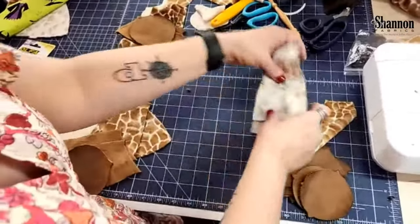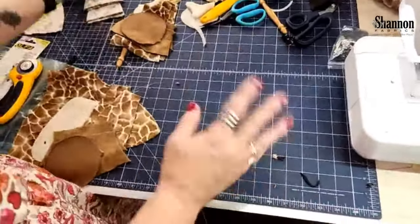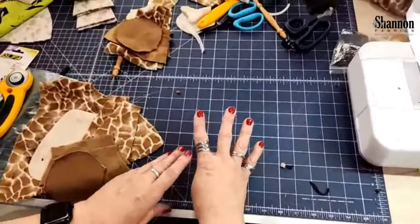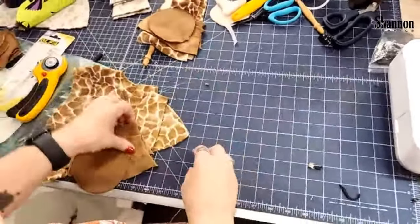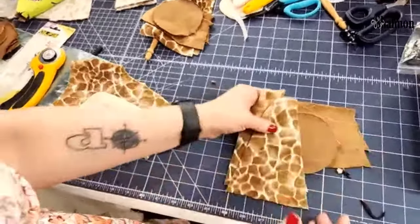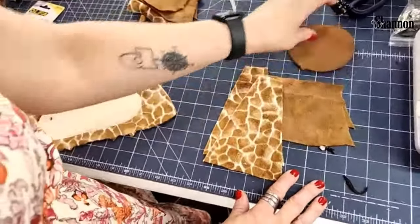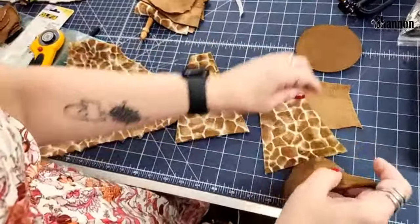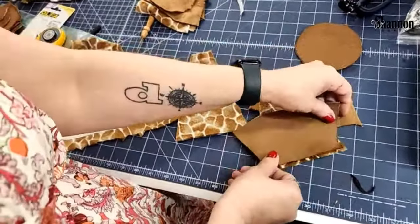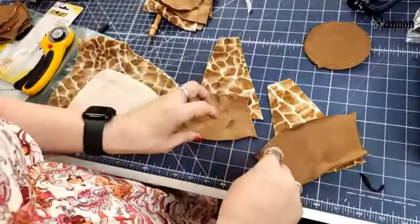All right. I'm going to put these aside because these are the arms. Before next week, you need to have four appendages, limbs: two arms, two legs. We're going to do the legs right now. When I do these, I like to piece them all together, so I will do all of these pieces at the same time. We're just going to do one of them today so that you can see this, but I would do all of those pairs.